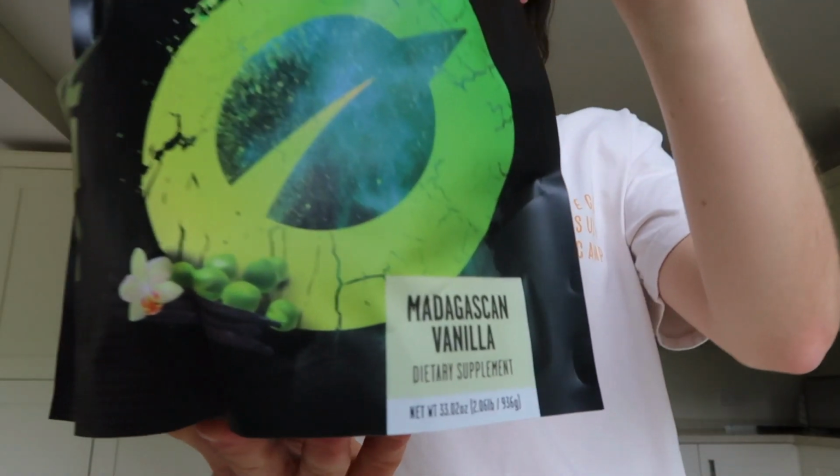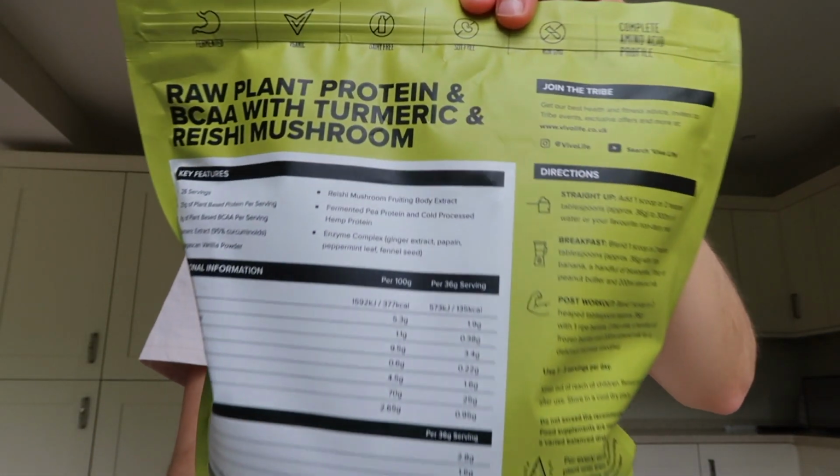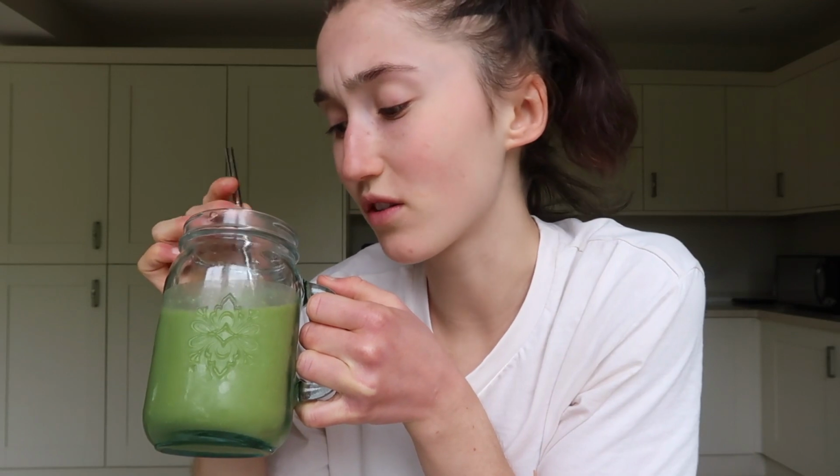Today I added my Vivo Life protein powder, the Madagascar vanilla. It's so good. I don't have it every day. I just sometimes have it, usually when I do a longer, more intense run. Today was the perfect example. Yeah, we didn't have any non-frozen bananas, so it's only got frozen bananas in. I prefer it when it has a non-frozen banana in it. It tends to make it creamier, but it's so good anyway.